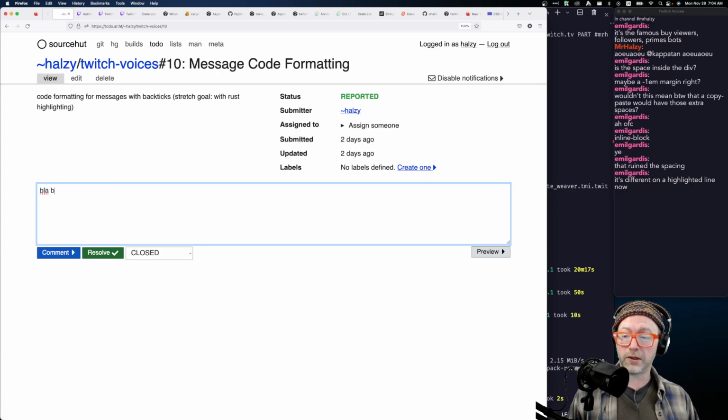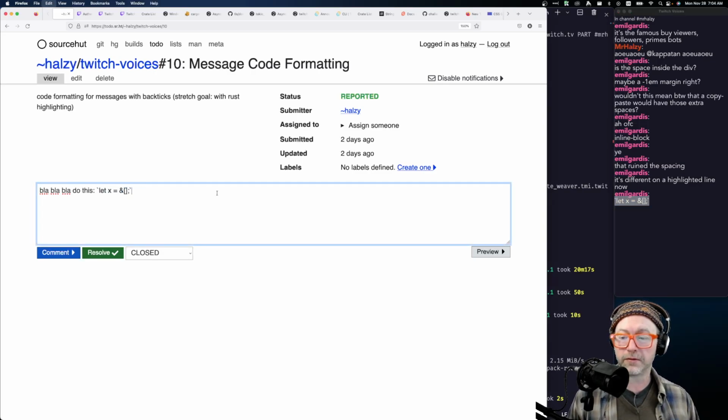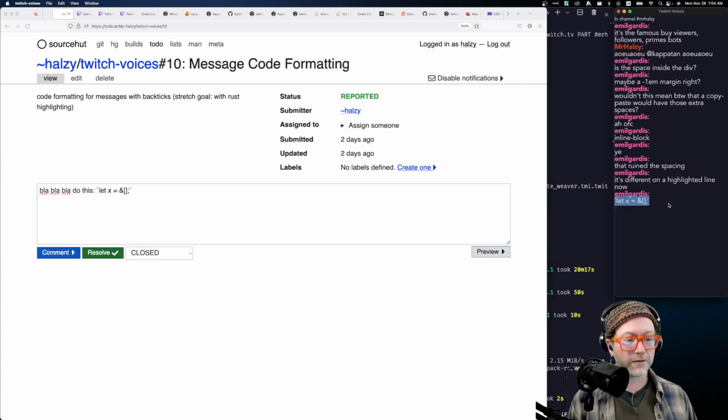So somebody says blah blah blah, and do this, and then they give some Rust code, which is like, I don't know, string boom boom to string. Just pass that into some other function. Yeah, like that. Let x equals, borrow empty array. Perfect. Thank you. And this normally comes across in Twitch as not awesome.